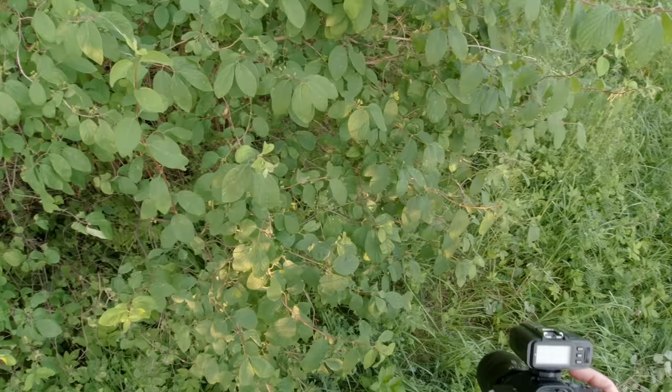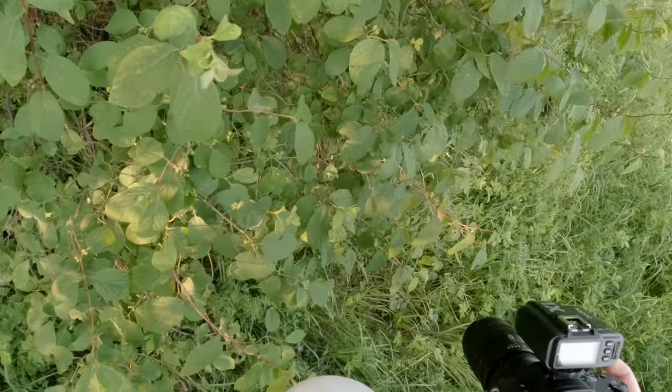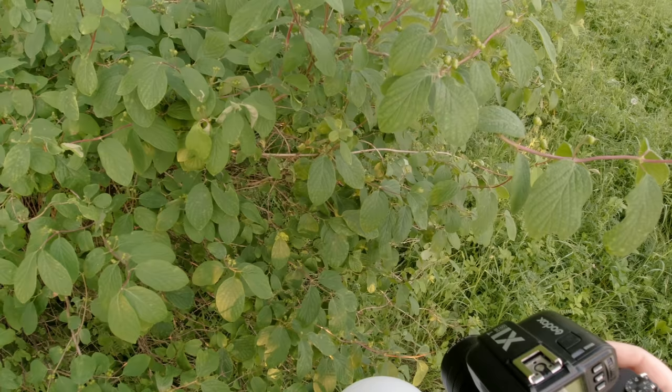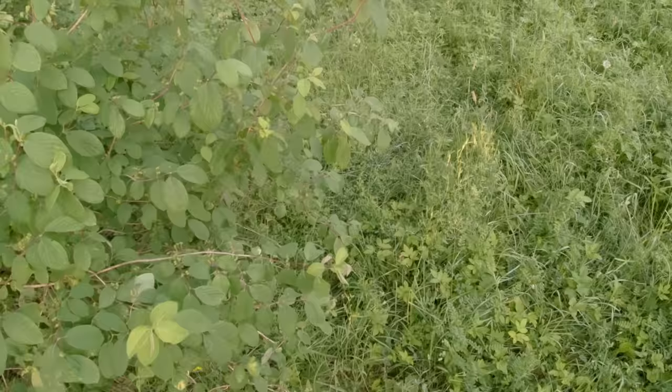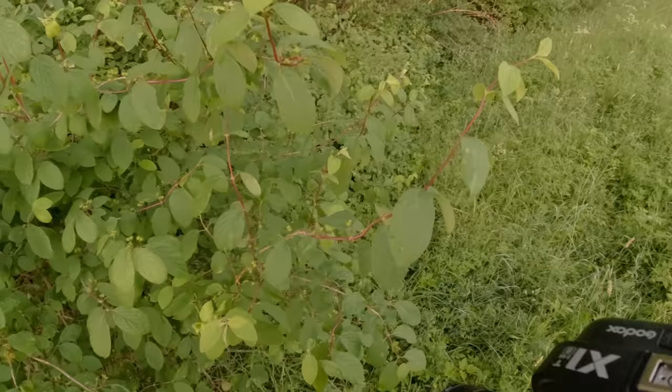Oh, here we have some kind of fly that looks a bit weird. Is it like pregnant, or is it just supposed to look like that? It's some kind of hoverfly, I think. Can we get a shot, maybe? No? Okay. He did not want to model today. Oh, here we have another bug. See if we can get him.